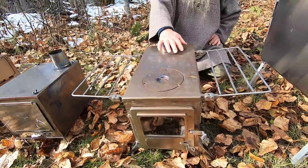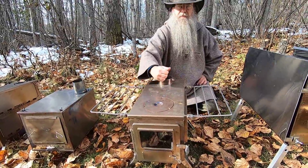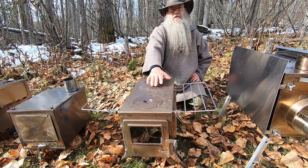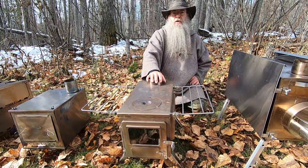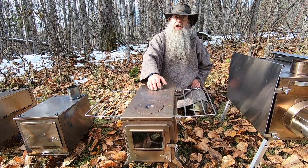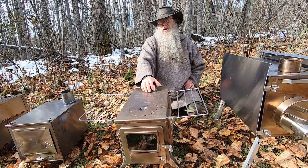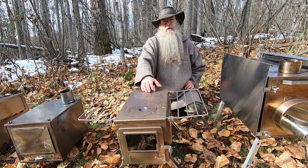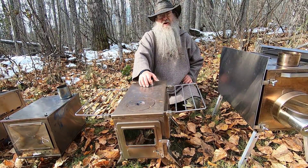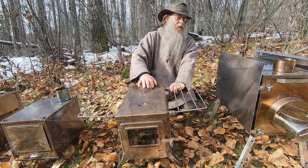The differences between stainless steel and titanium: stainless steel — these heavy ones — are really heavy duty, and you'll probably be passing this on to your grandkids. Titanium is very long-lasting as well, but all stove metals will burn through eventually. Titanium is made of a much thinner grade material for its lightness. I'm fairly new to titanium, only a couple of years, so I don't know how long they'll last, but I think they will last a long time.